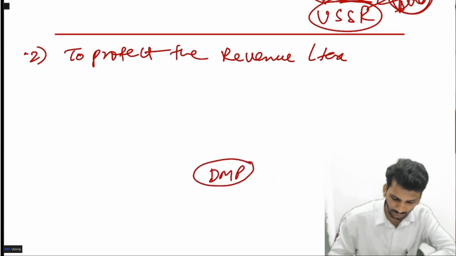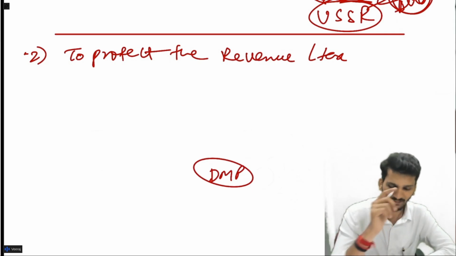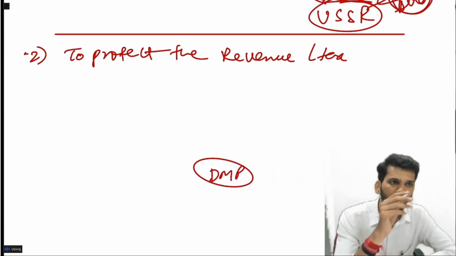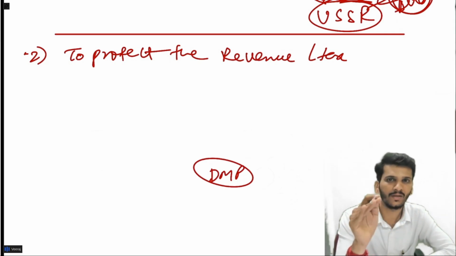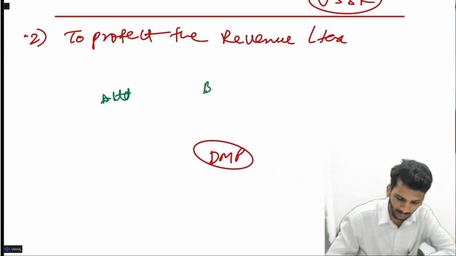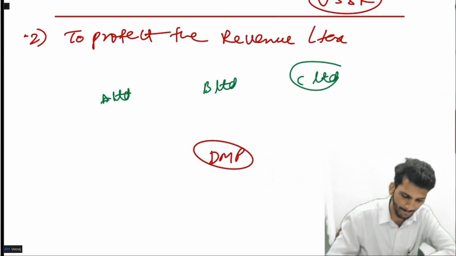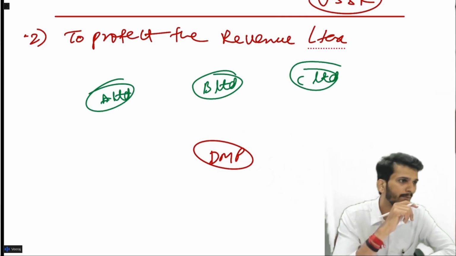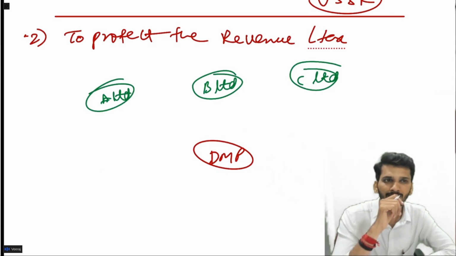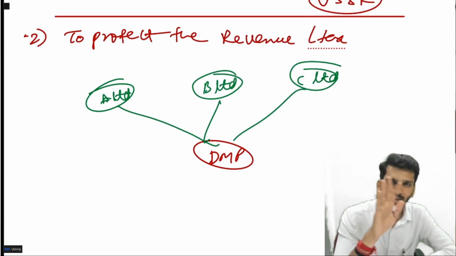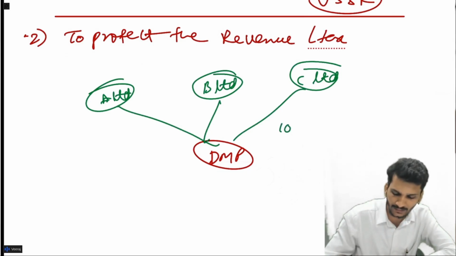In this case, Dinshaw Petit has some investments. He has given some loans to some companies. He has invested in the shares of some companies, for example A Limited, B Limited, and C Limited. At the end of the year, he has to receive some interest from the companies in which he has invested the loan or debentures, and dividend from the companies in which he has invested shares. Everything combined together, share, dividend, interest, he is receiving some X amount. Consider, I call it 10 crore rupees.